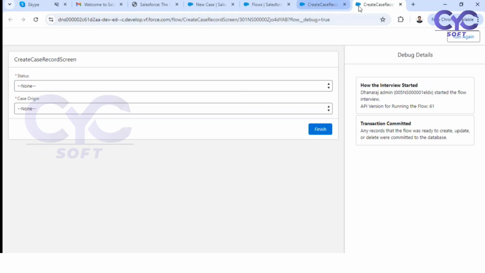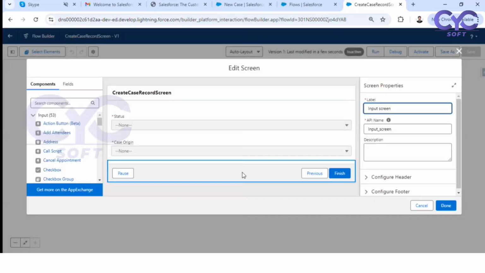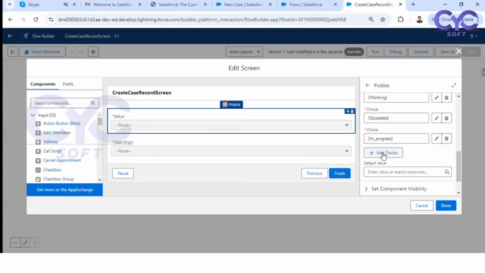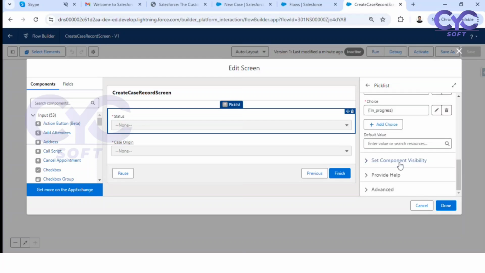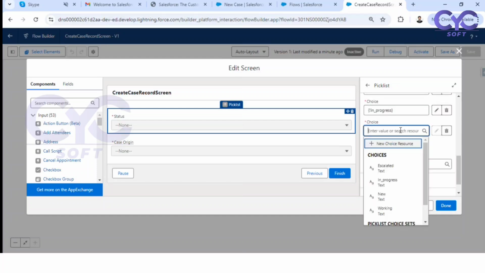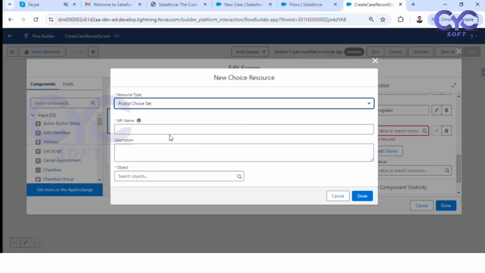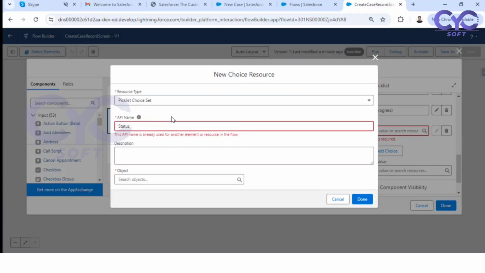Okay. Now you can do the same thing, let me show you. Can we do the same for the status? Yes. I have already created these four choices. Now I am going to create one more choice, a new choice resource, select picklist choice set, which should take from the status.